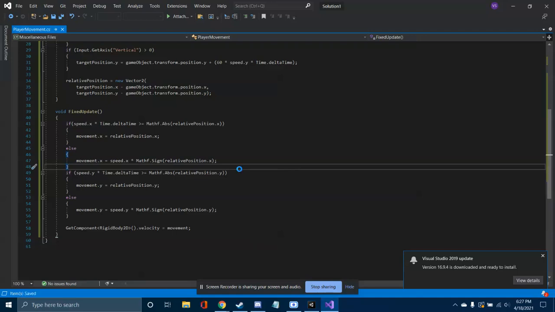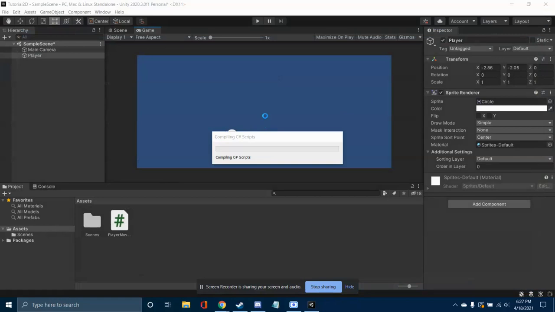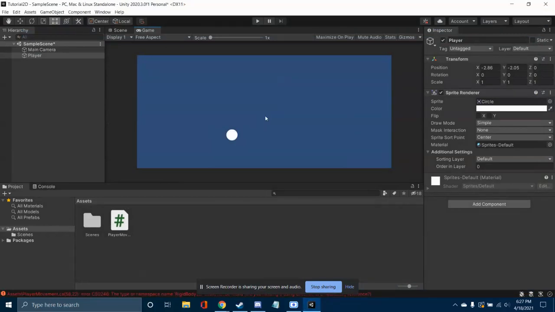Okay, I see what you mean. Yeah, I just didn't know what the sign method did. I assumed if it was in the Mathf class, it might be a sine, like trigonometry type function. Yeah, I think it does have sine waves, but we don't need that complicated of stuff. I just want to move in the same direction that the relative position is. Gotcha, okay. So now we're going to compile the script.